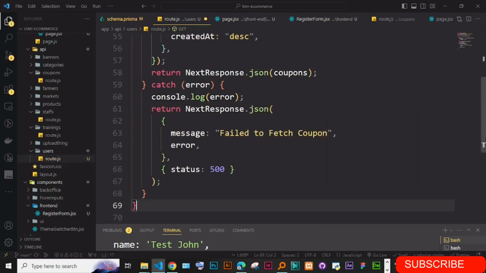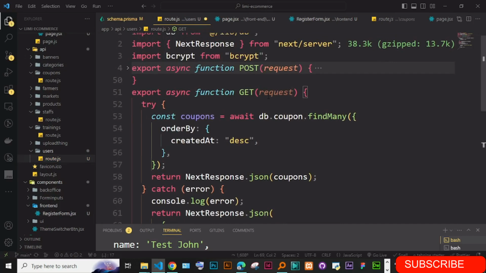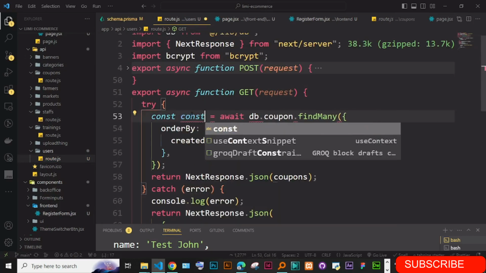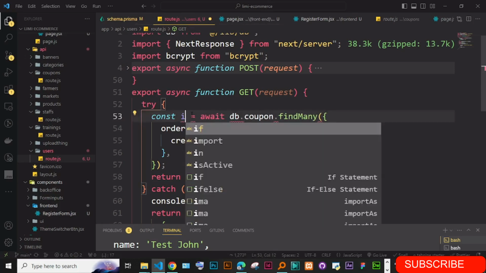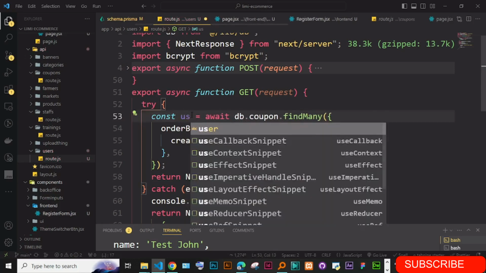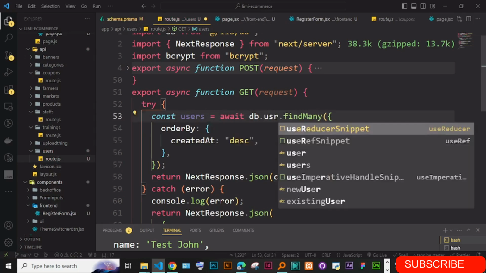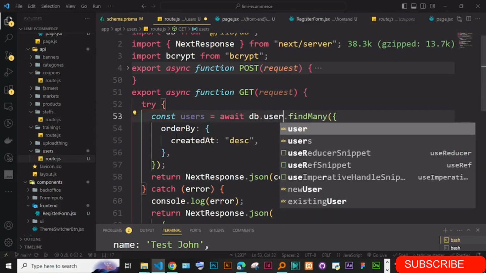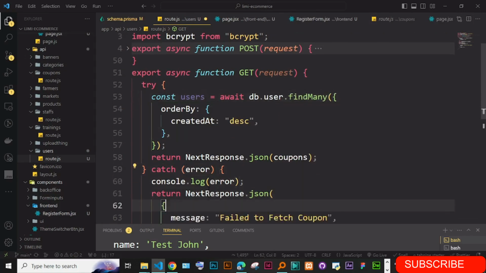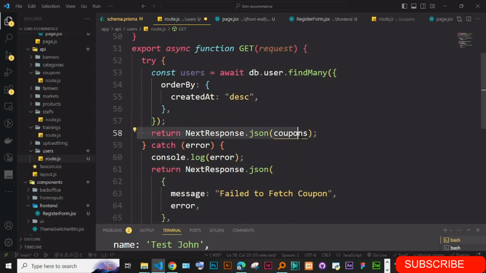Okay, I'm just going to get all users. So here const users, actually, is await db.user, order by, just leave this, and now you can see this.